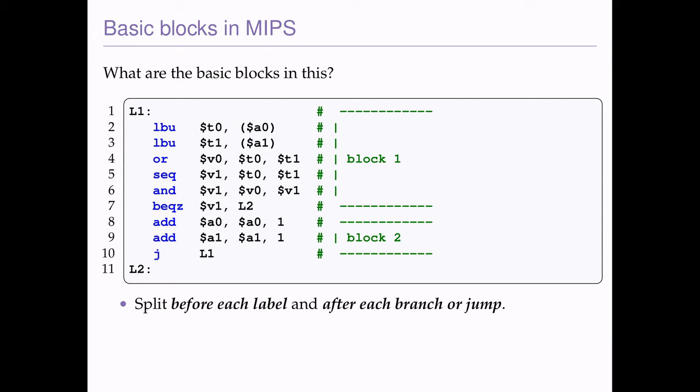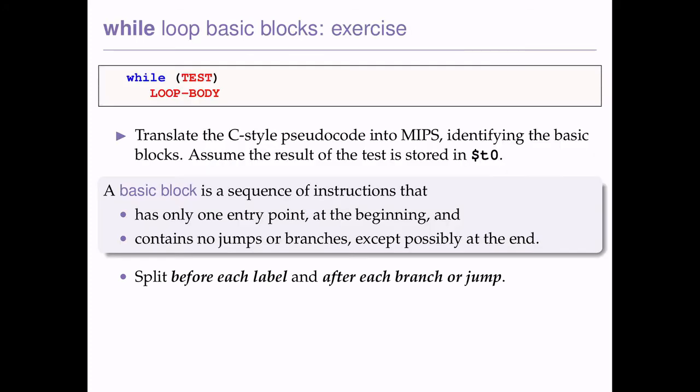And of course you want to break up each block after a branch or a jump, because you could wind up moving on, so you don't know what's going to be executed afterwards. You could succeed in your branch, you could fail in your branch, so you would have two different outcomes, in which case we would have to split up the basic block at each jump or branch.